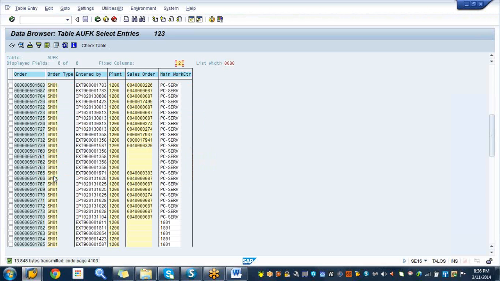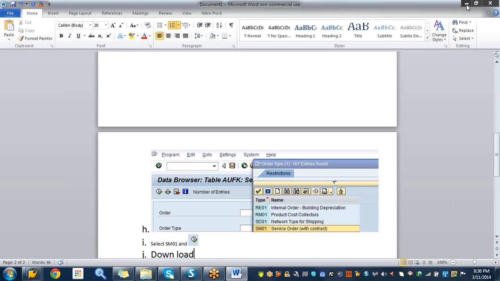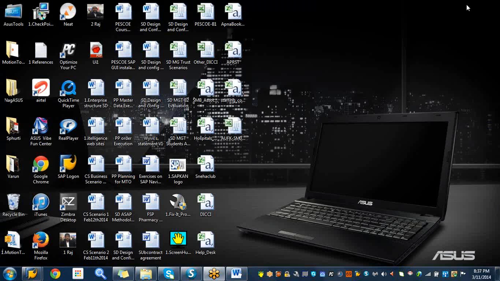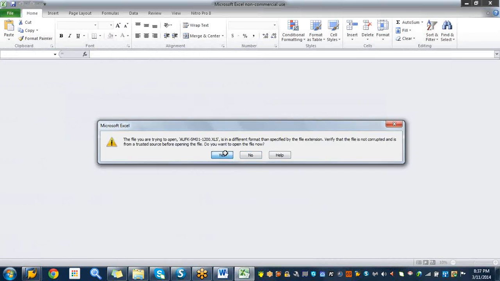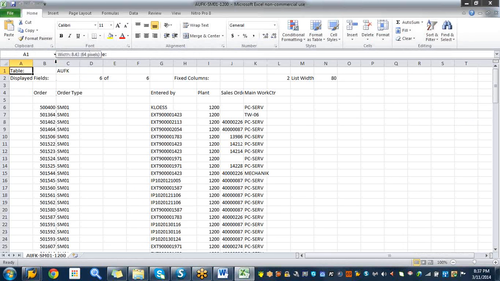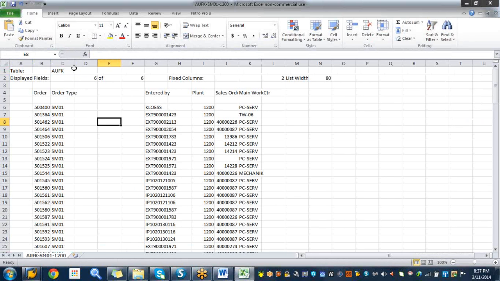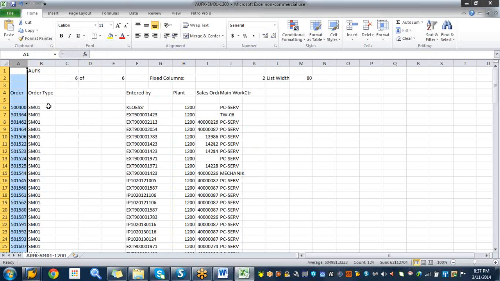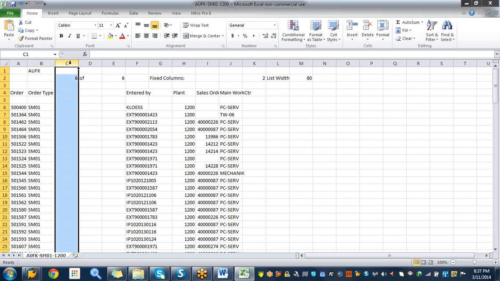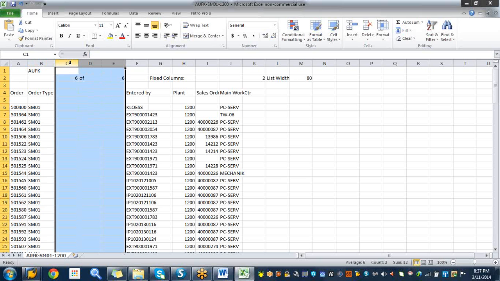Excellent. So now we'll open up this document. That's the order number. That is order type. So we do not need this column. Remove it. We do not need this.